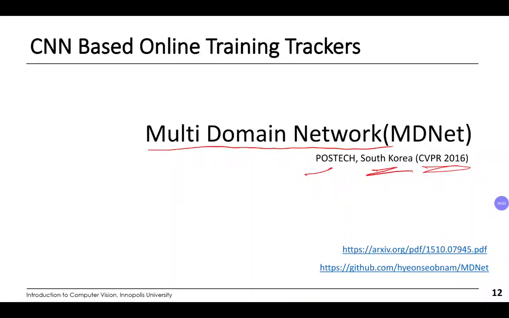These guys already participated in the VOT challenge, the visual object tracking challenge, and they were the winner of this challenge. Later they wrote this paper, multi-domain network, published in CVPR. You can find the paper on arXiv, as well as their GitHub, very organized code, and you can see how they implement their MDNet.